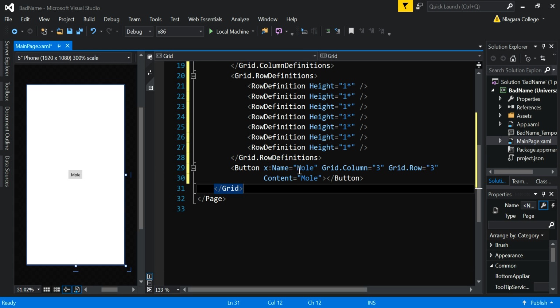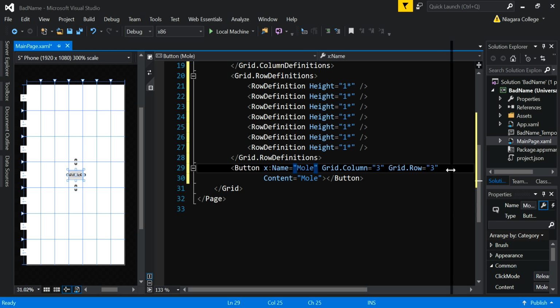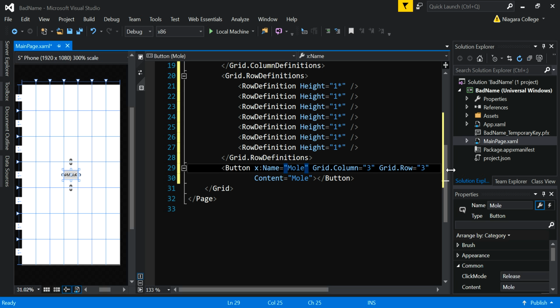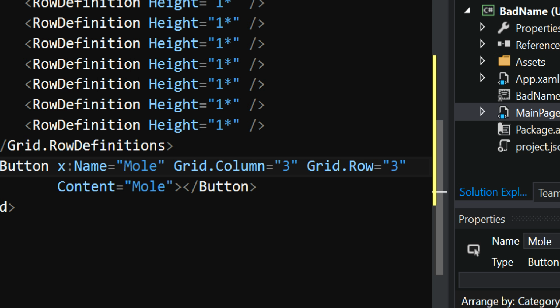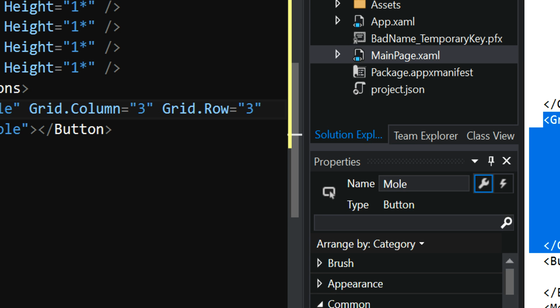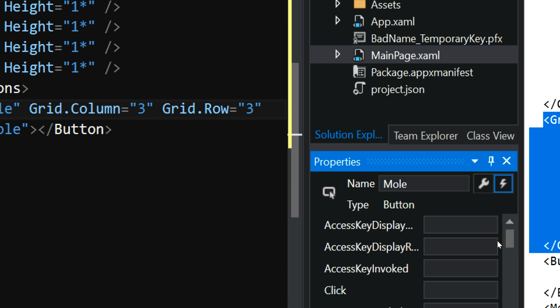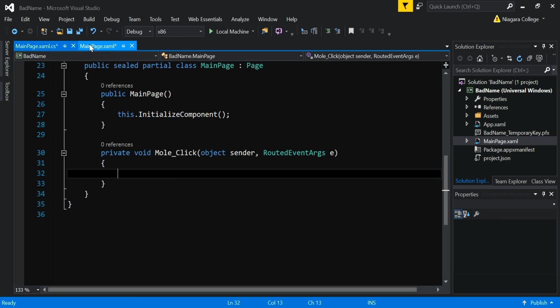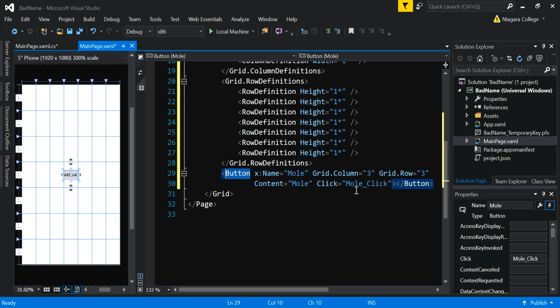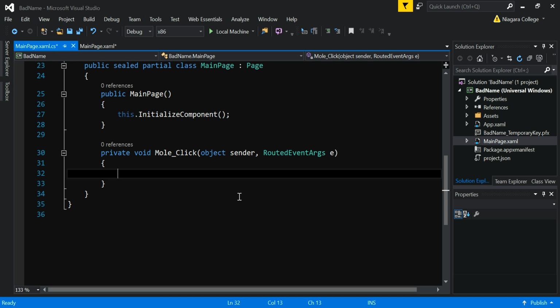All right. So there's my button that says mole. Okay. Oh, I'm going to need an event for it too. I find the easiest or safest way to get events going, let me just zoom, Windows plus, okay, is again the properties window, right? So here, I can click the lightning bolt, there's the click event of my button, double click, and we see that it did the job. It added in the XAML itself, click equals mole underscore click, right? And of course in the code behind page it added the event handler for me. Excellent, just what I wanted.